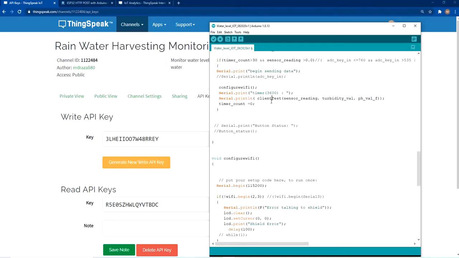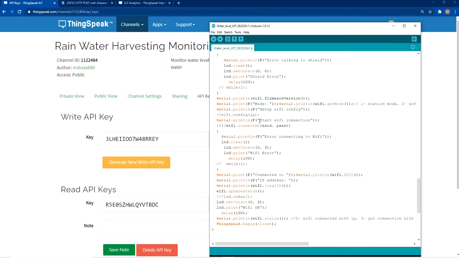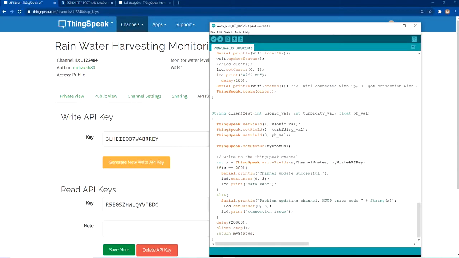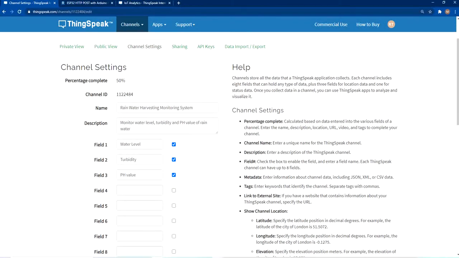So let's go to this function, the client test. Since I use the ThingSpeak library, it is quite straightforward. What we can do is just type ThingSpeak.setField. Field 1, 2, 3 is the field number. As I mentioned previously, in the channel settings we have field 1, field 2, and field 3.